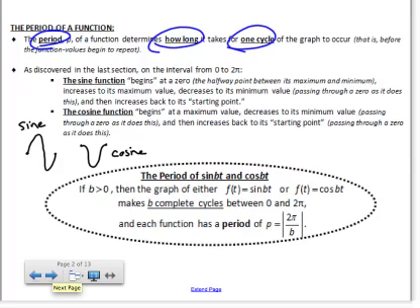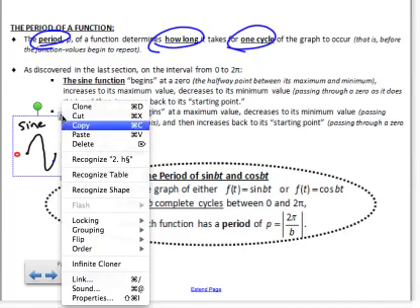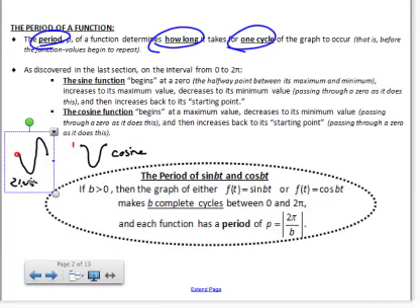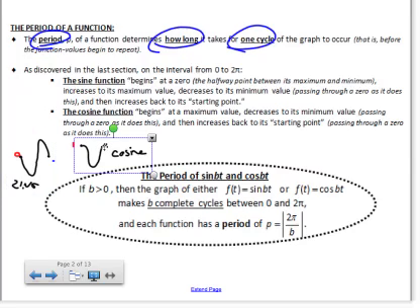Now, as we discovered in the last section, sine starts at a 0, and cosine starts at a max. If we put a coefficient that is negative in front of sine, then it starts at a 0 and goes down. If we put a coefficient that is positive, it starts at a 0 and goes up. Same thing with cosine. If we start with a negative coefficient for cosine, then instead of starting at a maximum, you start at a minimum. You got that experience in the work you did on the rounds in the last class.